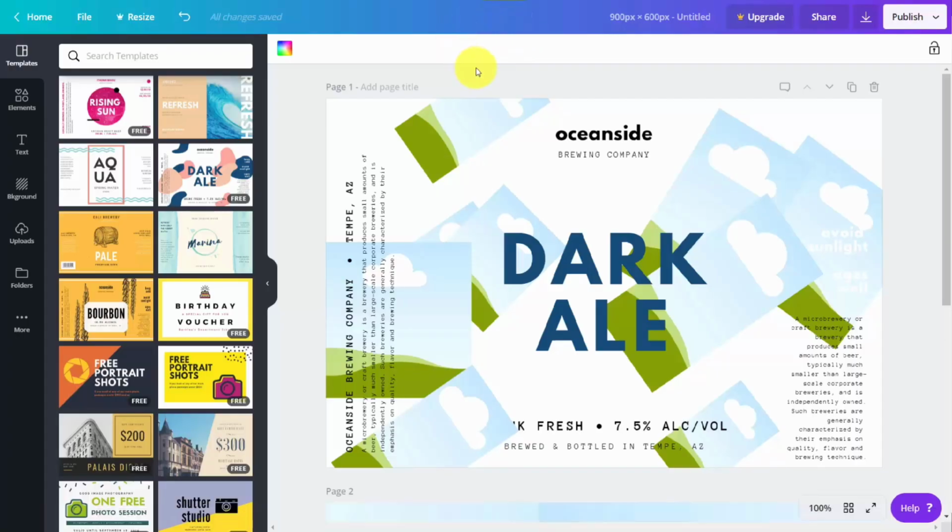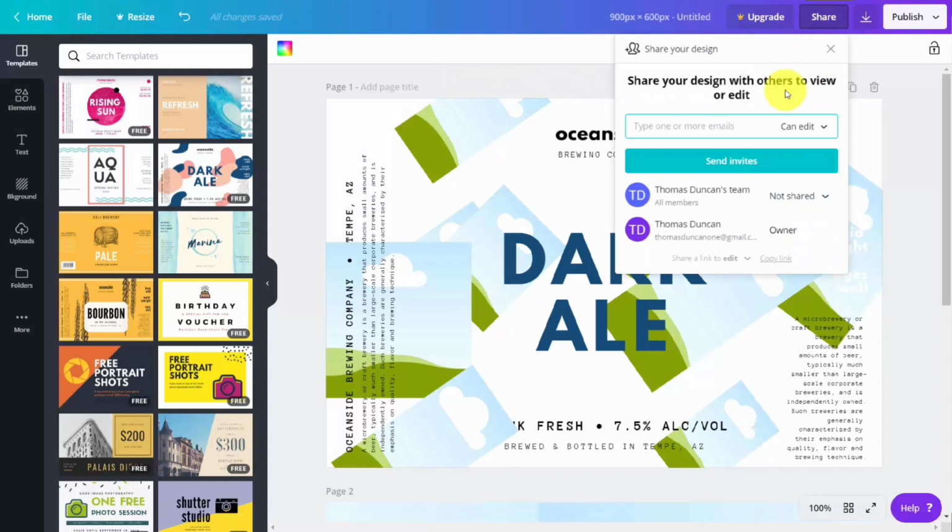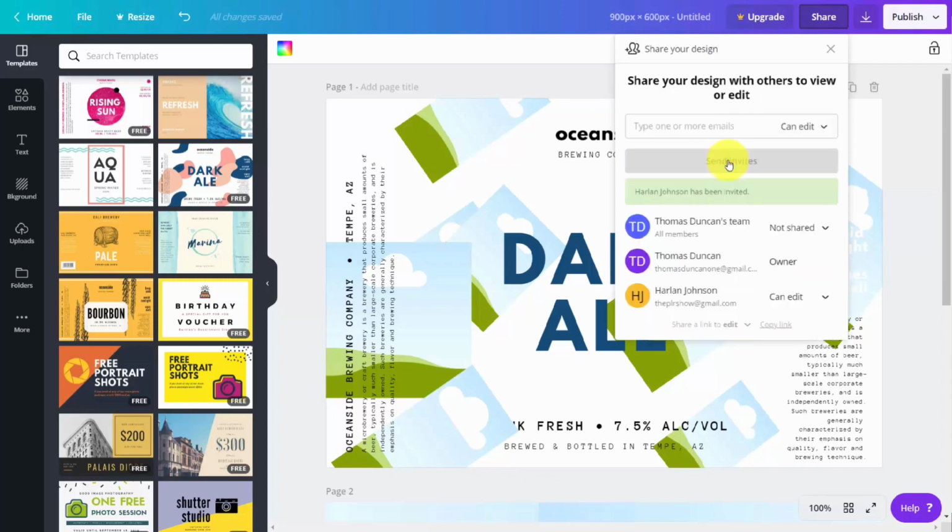Now, once you've started work on the design, you can then share that design with other members of your team so that they can work on it with you. For example, with this design you'd click this share button, and then choose a member of your team. You would then determine which privileges that individual has. You can give them viewing privileges, or editing privileges, or you can send it to your entire team to give them the same level of privileges. In this case, we would just click the Send Invites button to this document.